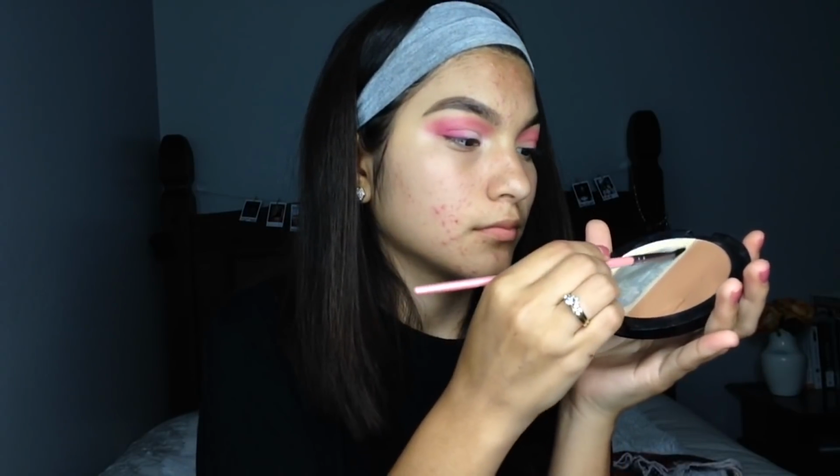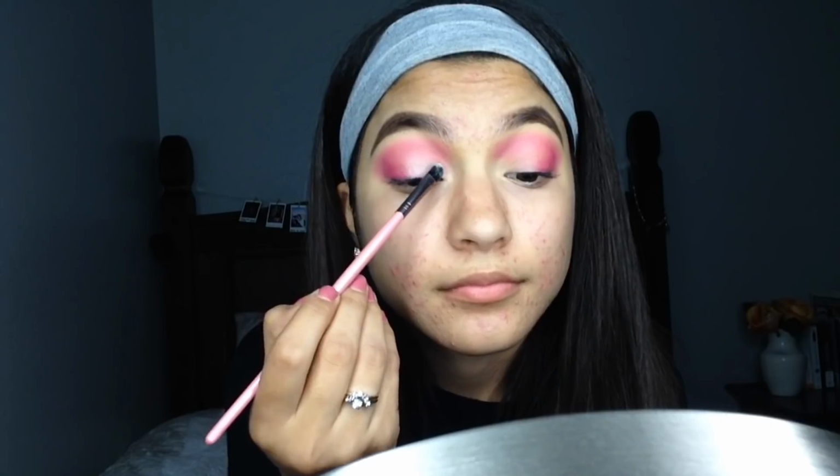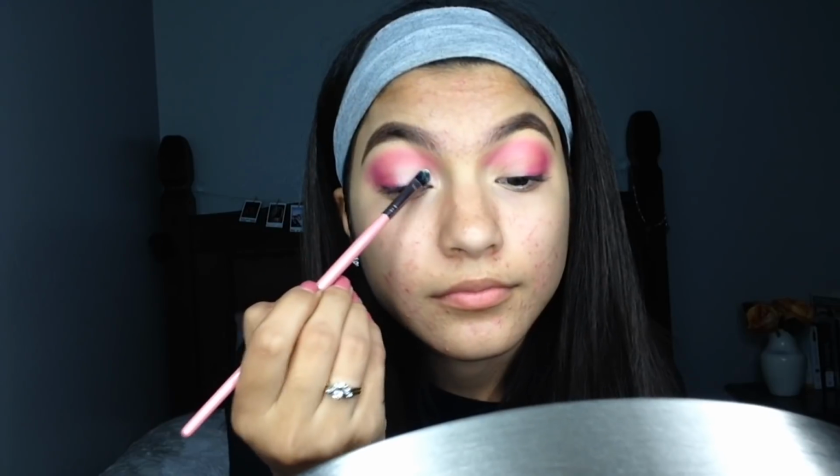Then I'm going to set the rest of my eyelid. You could use any face setting powder, but this one is by Wet n Wild.